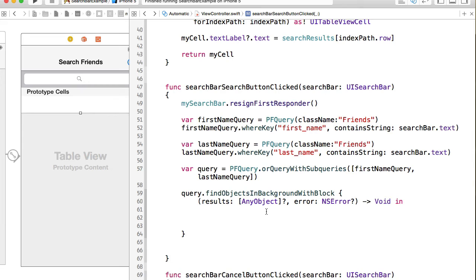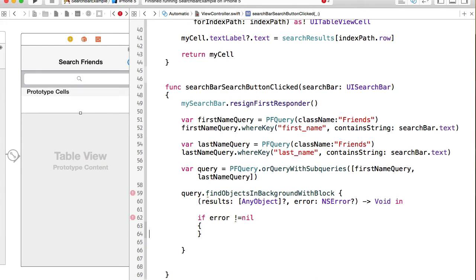So first of all, we can check, for example, if error is not nil, then something went wrong, and we can display that error message. And we can use the localizedDescription of an error message. And I also have a little piece of code ready for you to display an alert controller.